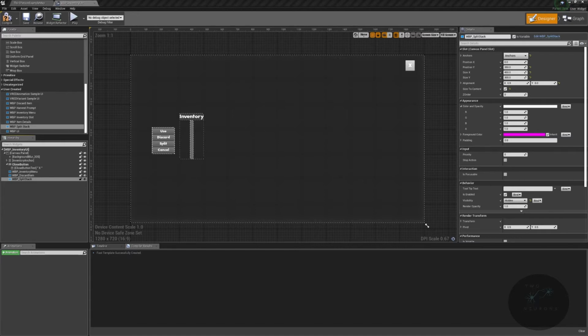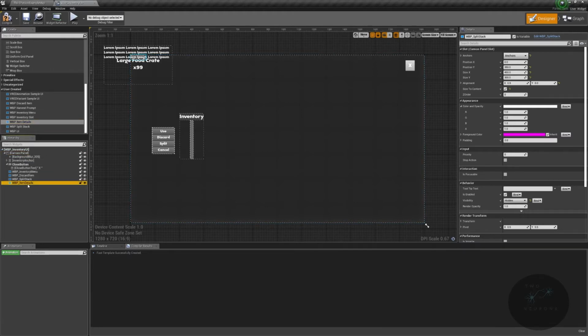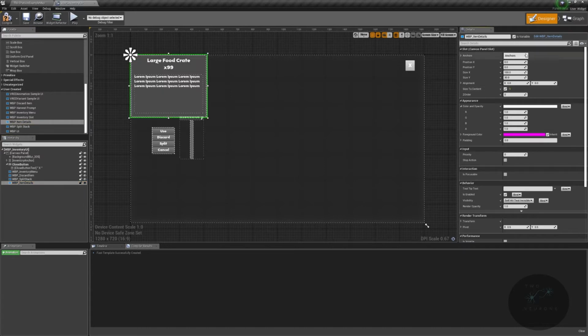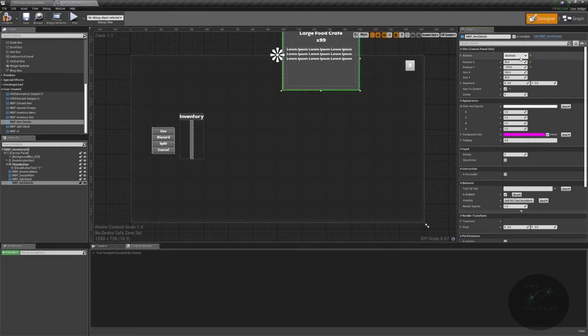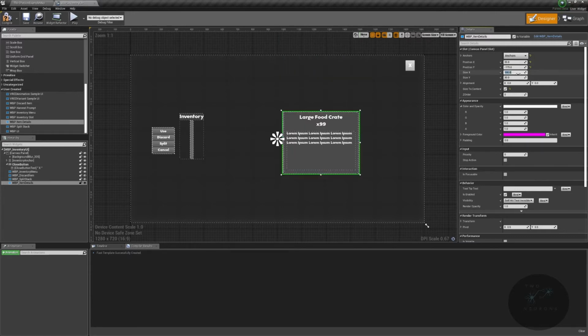And the next one we're going to do is our item detail. So let's find our item detail, drop that into our canvas panel, select it, size to content, center anchor, and this one is going to be slightly different. Actually, sorry, we're going to set this to center anchor, 35, minus 175. We are going to do 450. Actually, it's 500.